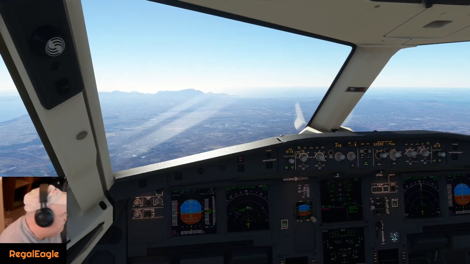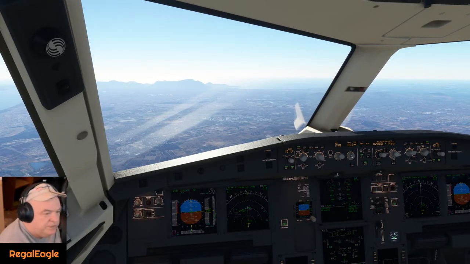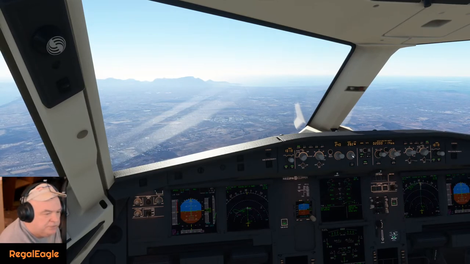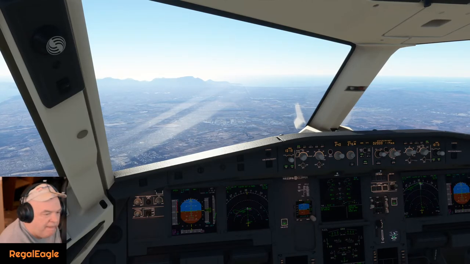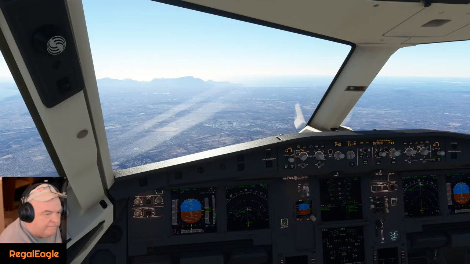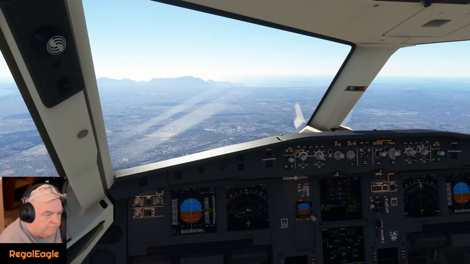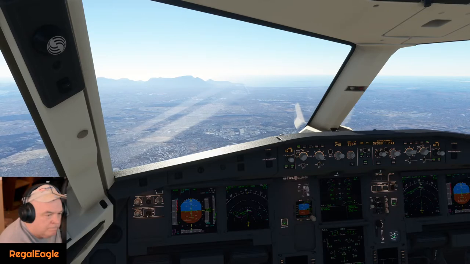Clipper 43, left heading 236, vectors to the ILS approach for runway 01 at Capetown International. Heading 236, vectors to the ILS approach for runway 01, Clipper 43. We were expecting vectors and we got vectors. Heading check.